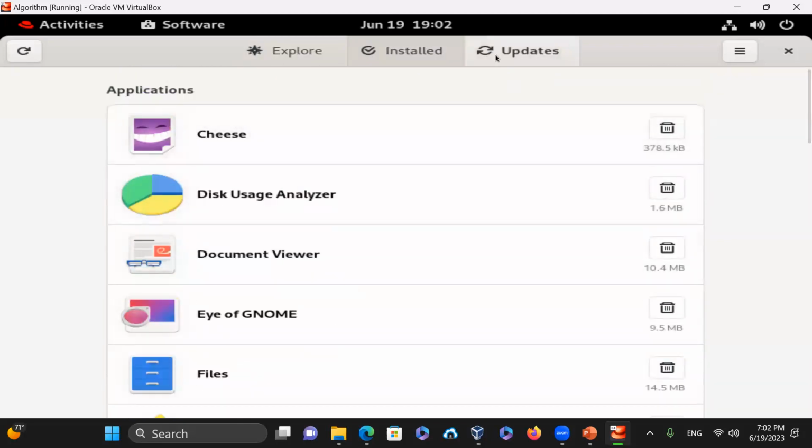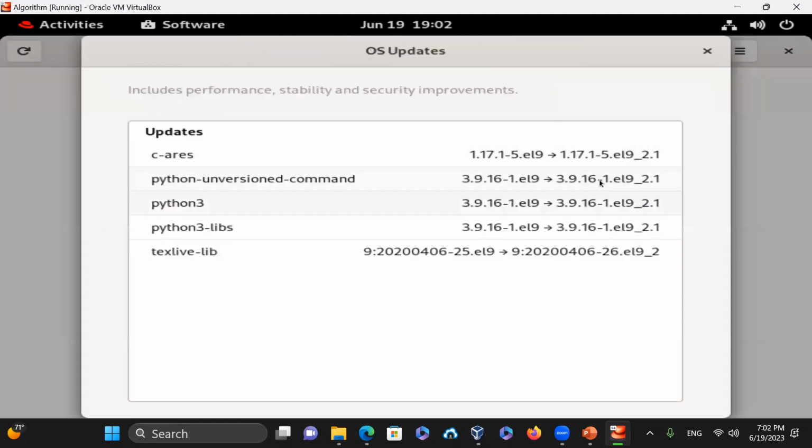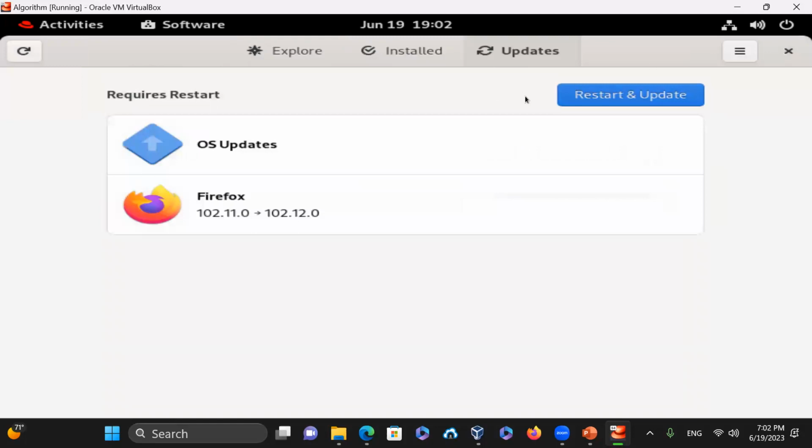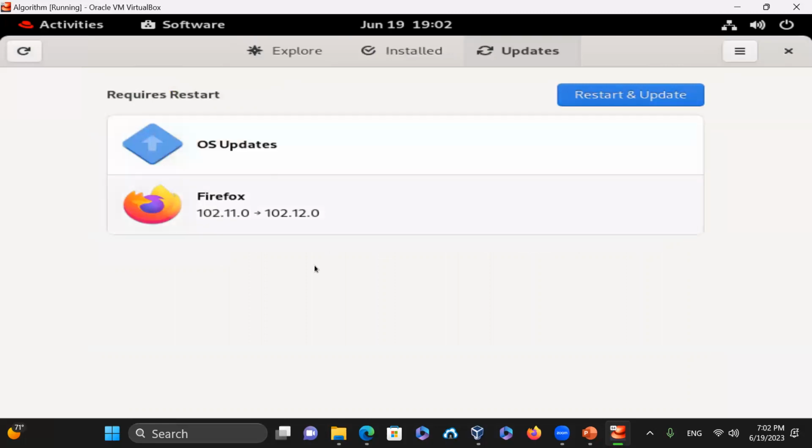But what is more important is how you keep your system up to date. The Updates here are like Windows updates, every time you want to do an update. Sometimes you may have to restart the update, or sometimes you just have to reboot the system, making sure that your system is up to date. The OS update shows the last update that it ran, and the versions that were built there. Firefox update shows you the Firefox version.